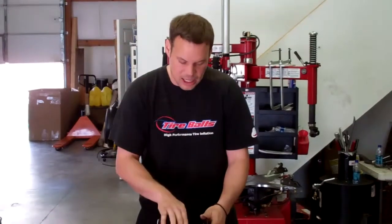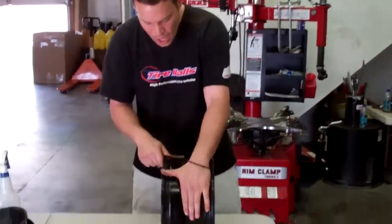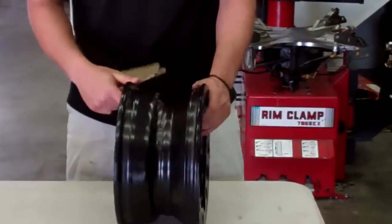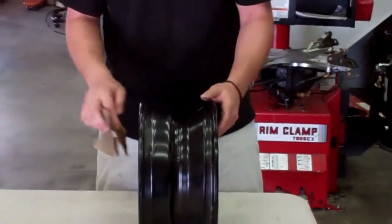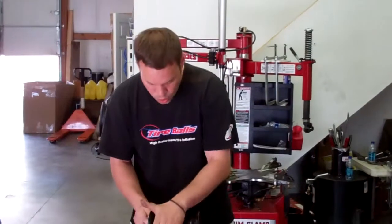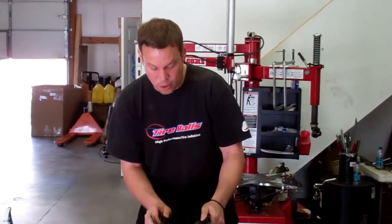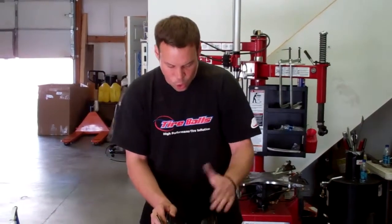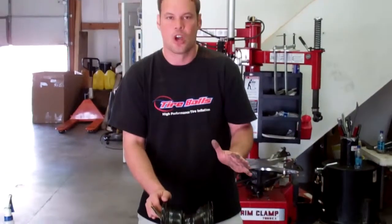And in the past, most rim makers have not had to take too many precautions in eliminating these sorts of things because nothing is inside the cavity of the tire. So what we do is we take sandpaper and we just feel around the edge of the rim for any burrs or scratches. Now this particular rim does not have very many at all. I have found a few small pieces of weld spatter that I have eliminated with the sandpaper. So once you completely go over your rim and remove all burrs or scratches, you're ready to go on to the next step.